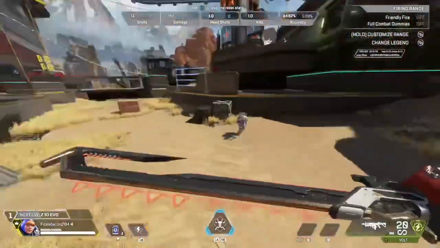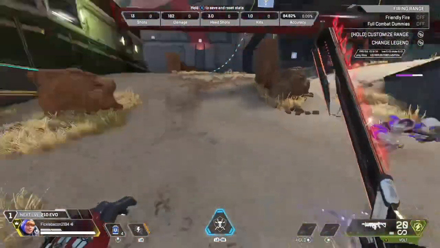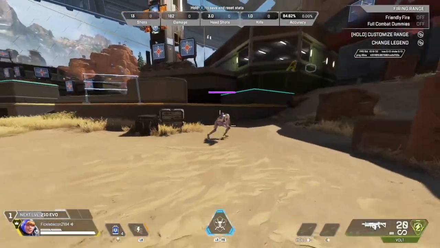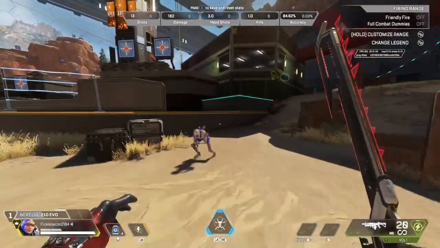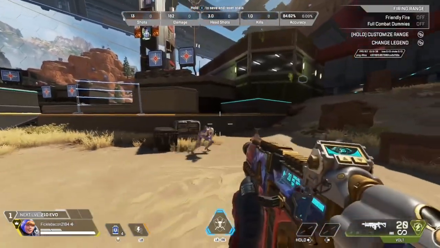Let's say this is a decent player, like your average diamond player or something, right? So he's not a bad player, and he's shooting at you right here. He's in your face. Do not, unless you're a really good Wattson player, and I mean a pred level Wattson player, like you're crazy at the game, then you might be able to pull this off. Otherwise, you're not going to.